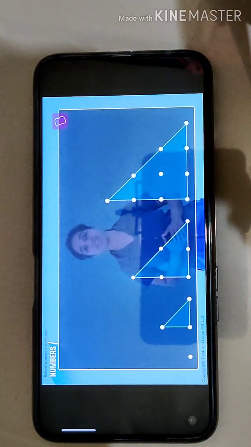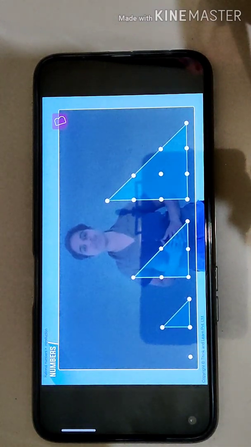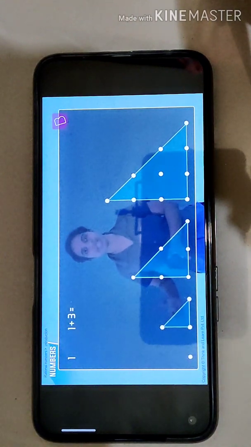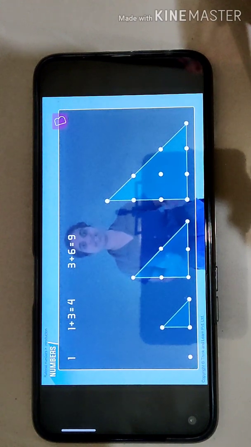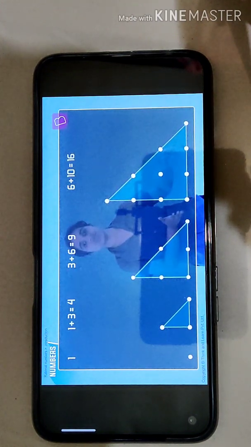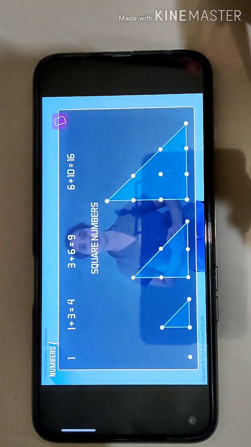Now again we said if you add up triangles you get squares. So if you add these triangles you should again be getting squares, right? Let's try it. We have 1 first. 1 and 3 gives you 4. 3 and 6 gives you 9. Square again. 6 and 10 gives you 16. Square again, right? So you get these square numbers. 1, 4, 9, 16 are nothing but square numbers, right?